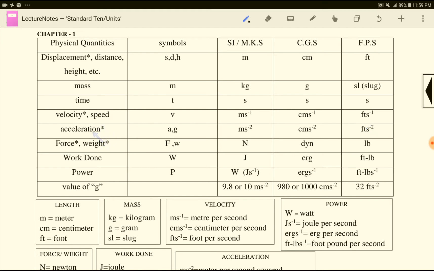Now acceleration. Acceleration is also a vector with magnitude and direction. Acceleration or acceleration due to gravity - we denote it as G. The units are: MKS system is meter per second squared, CGS system is centimeter per second squared, FPS system is foot per second squared.